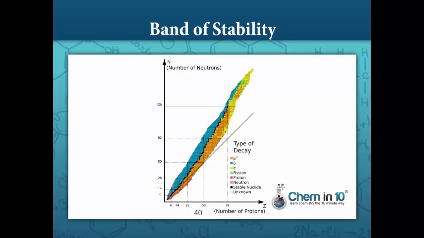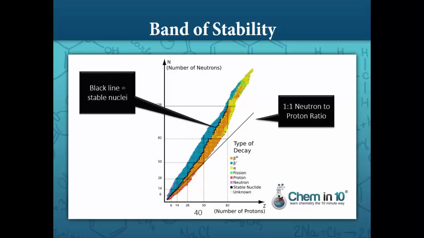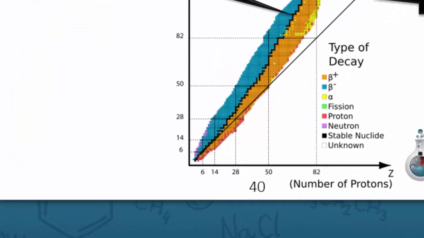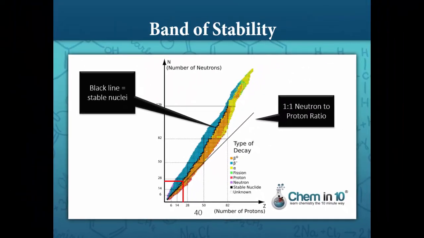Shown here at a 45-degree angle is a diagonal line representing a neutron-to-proton ratio of 1 to 1. On the colored blue and orange band, the black center represents the most stable neutron-to-proton ratio. For nuclei with fewer than 20 protons, the black center of that color band is approximately at the black printed line of a 1 to 1 ratio. At atomic numbers greater than 20, the most stable neutron-to-proton ratio is slightly larger than 1 to 1.